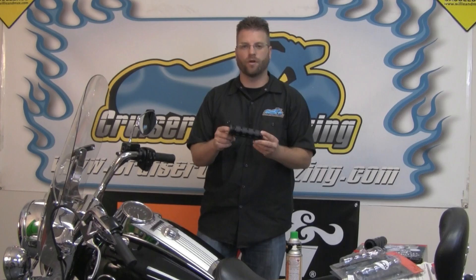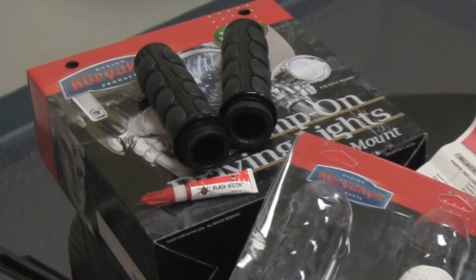Last week we introduced you to Lee Anderson, who's going to be helping with this build. KQ is going to come down and give us a hand as well. But today I'm going to start this process by showing you one of the most often swapped out items, and that is the handlebar grips. Today we're going to be installing the throttle by wire black ISO grips from Kuryakyn.